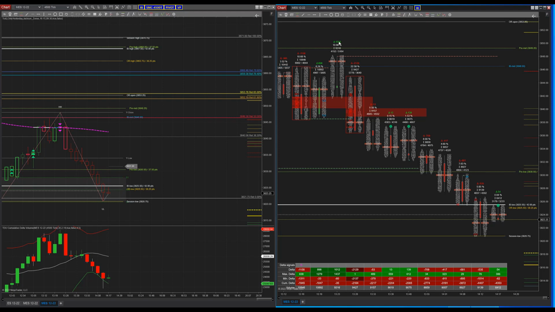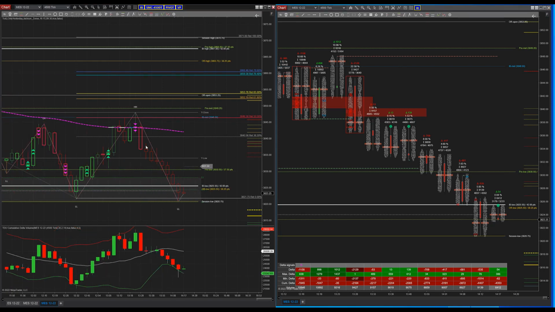Right, we had a 1,000 to a 2,000 to, oh okay, a little less. One side has an advantage over the other. Oh, we're gonna try. Oh, down we go. Right, if you look at it over here, it's just all down candles. Look at the cum delta, right?